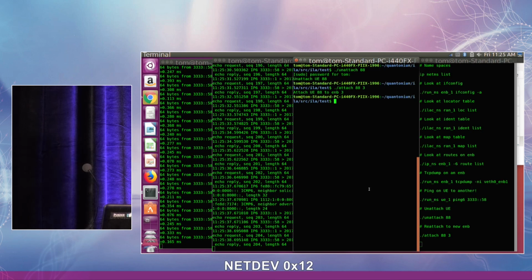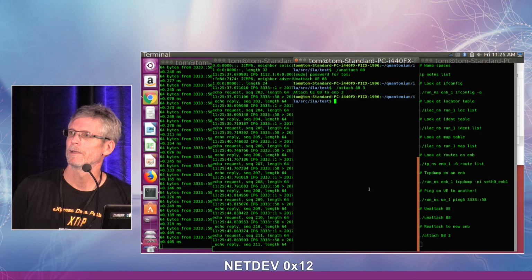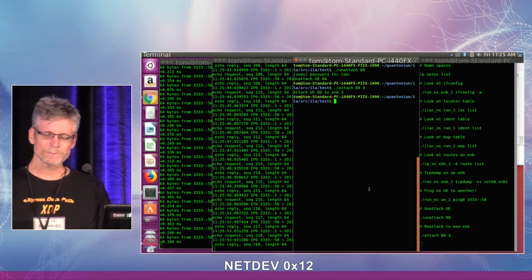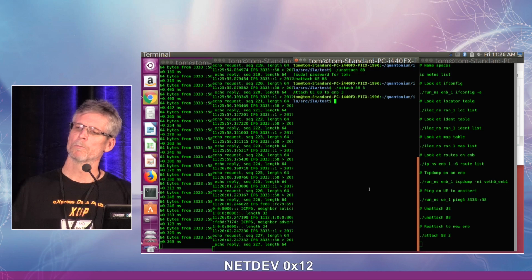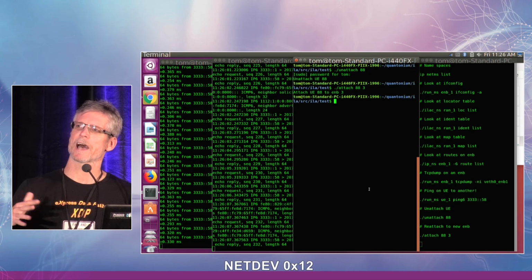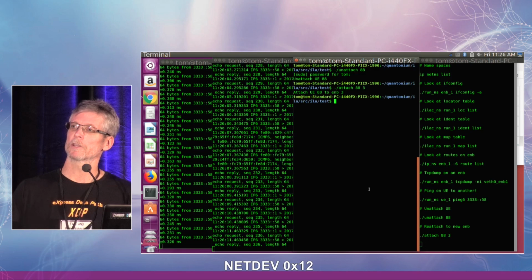So what's the difference between this and LISP? Excuse me? What's the difference between what you're proposing here and LISP? Yeah, sure, LISP. LISP is an encapsulation, and for this purpose, we can divide the world into two types of things. One is address transformation. You could almost argue that NAT has some of these similar properties. And LISP is an encapsulation.